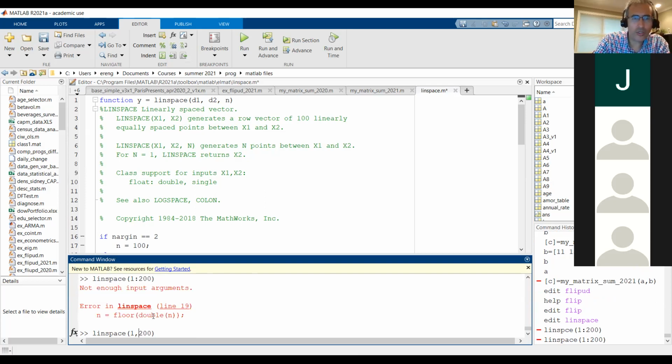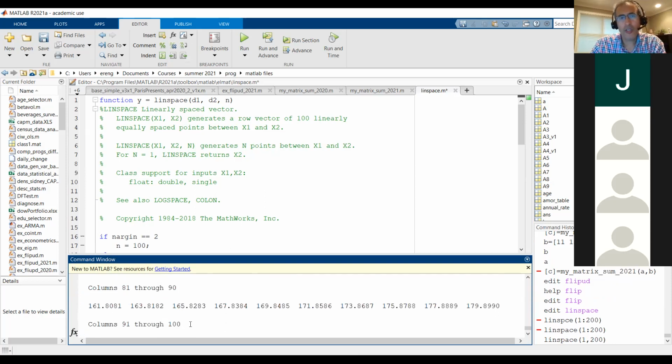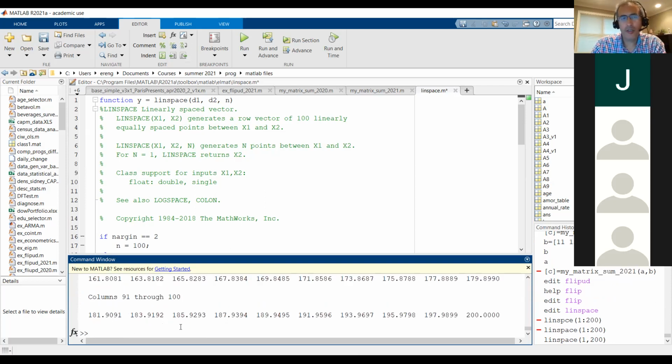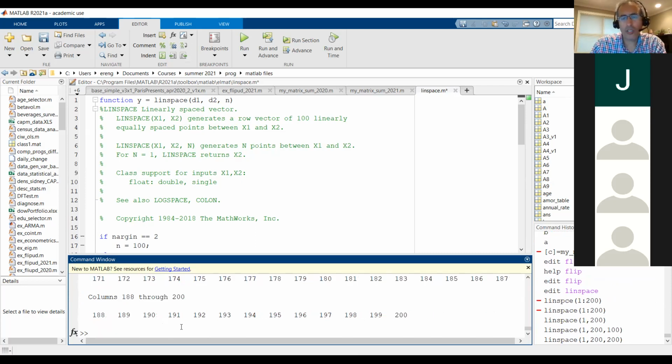It's 1 comma 200. You see how many values it creates? 100. Do you agree? But if I want to have different values, I can write here that I want 100 values, or I have 200 values. You're the one that determines how many values you want between 1 and 200. Correct, guys? You understand that? However, you have a default value here.